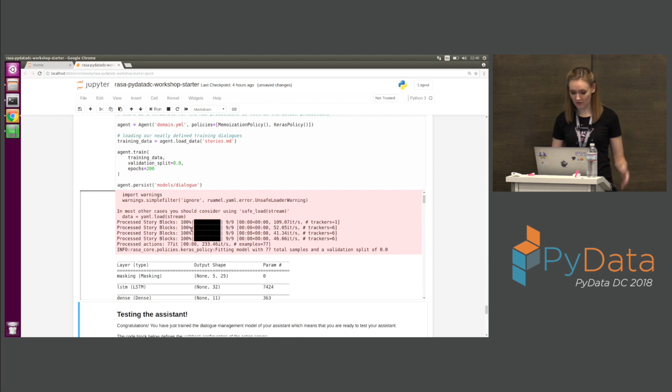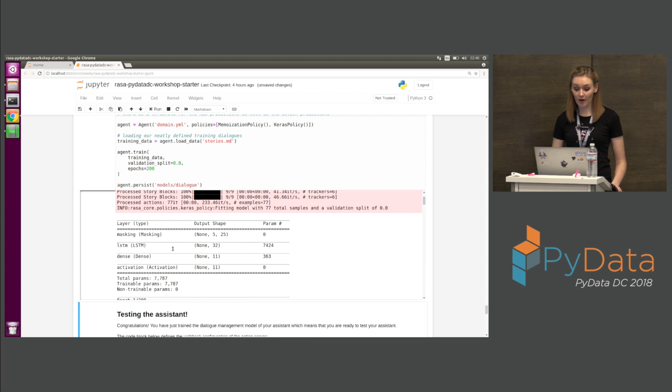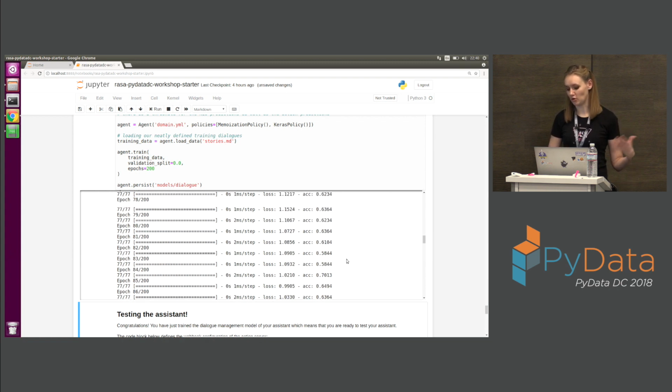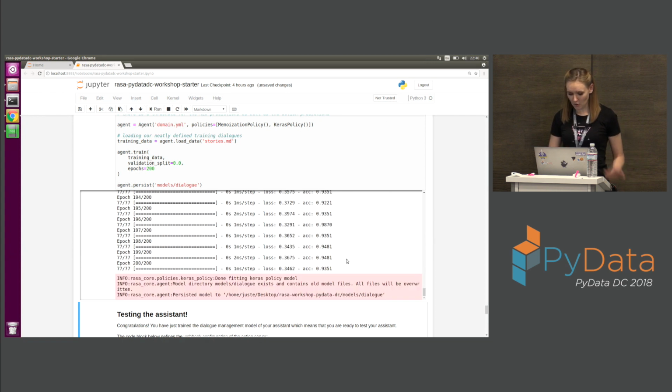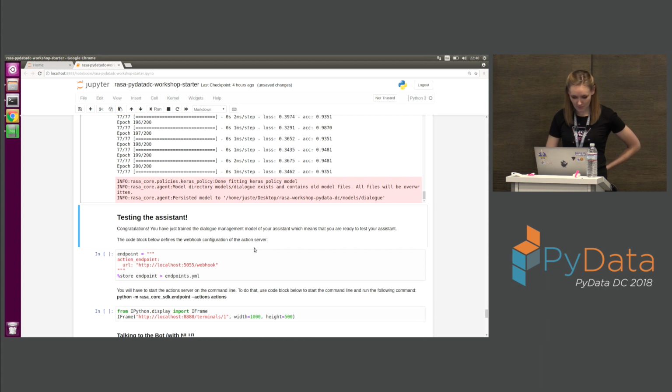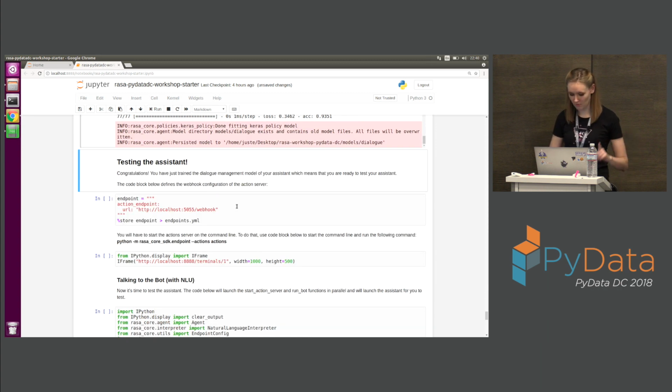And then you can see the architecture of the model that was being used, and also for each epoch, what was the loss, what is the accuracy, and so on, and inspect your model like that. I'm not going to spend too much time here, but again, if you are developing your bot, it's something you would look into in more detail.